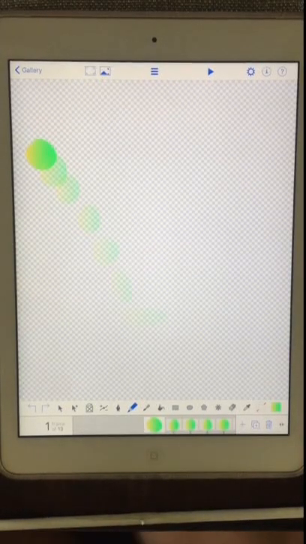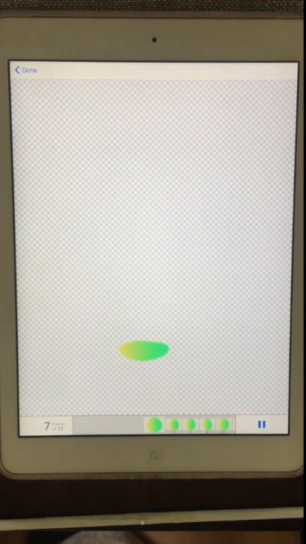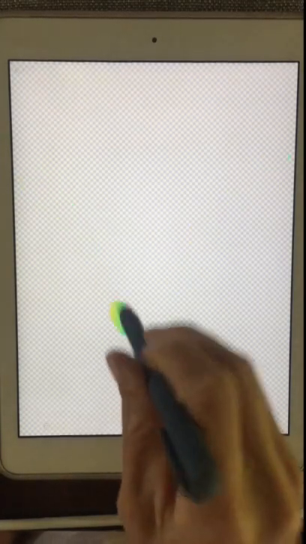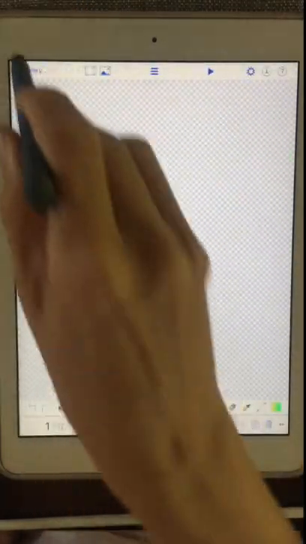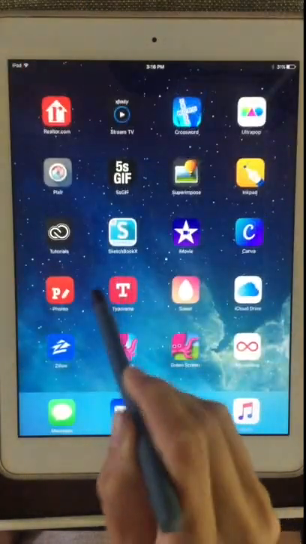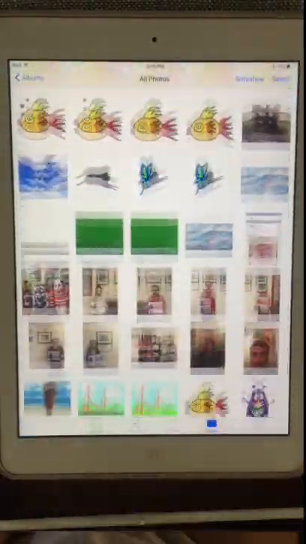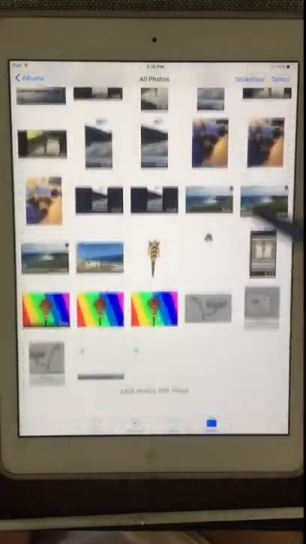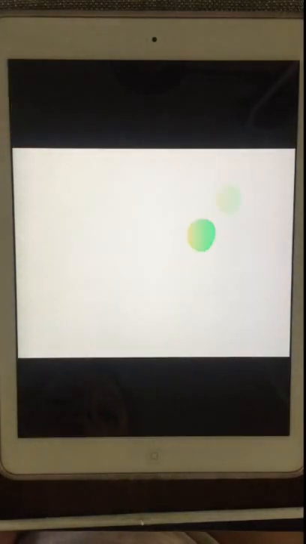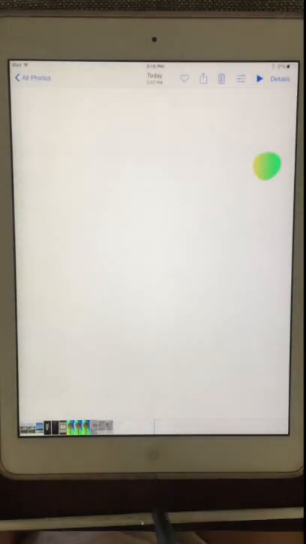In this video, we're going to take this animation that you see right here and add some sound into it. I have already saved this video to my photo album on my iPad. We find it in here at the bottom. So let's see, here is that animation. It's pretty short. It's only 1 second long.